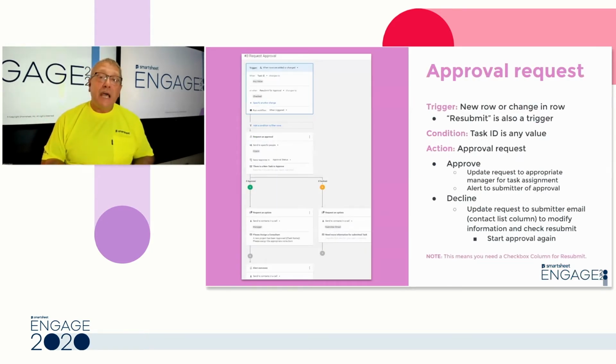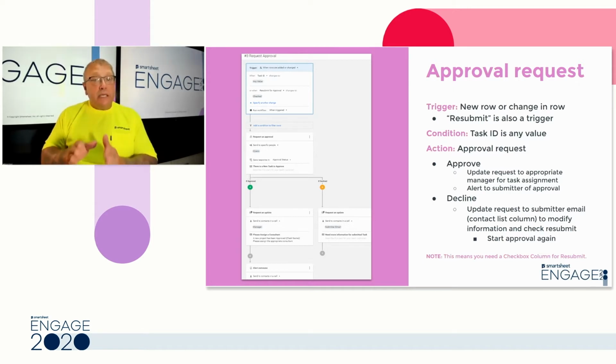And this is how that looks. That approval request has a trigger, and you'll notice that that trigger has two parts. It has a condition built on it. It's either when a new row comes in, so it's automatically triggered on that submission of that form, or when resubmit is triggered or checked.